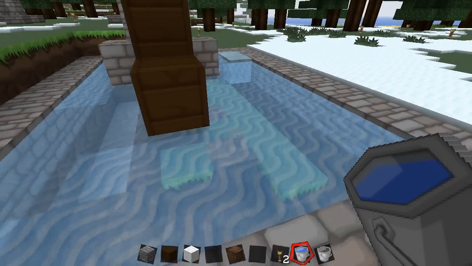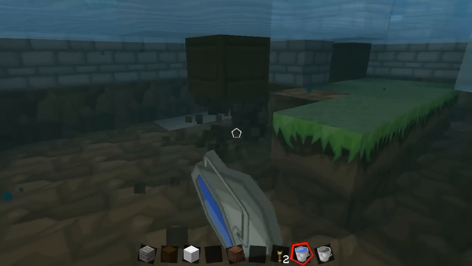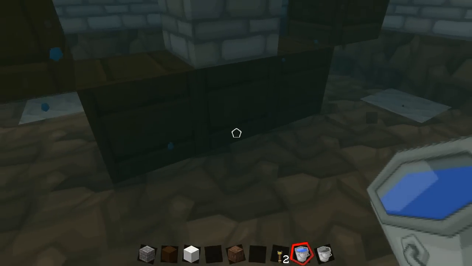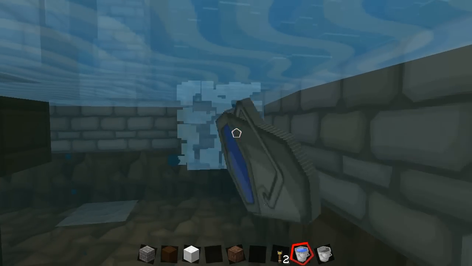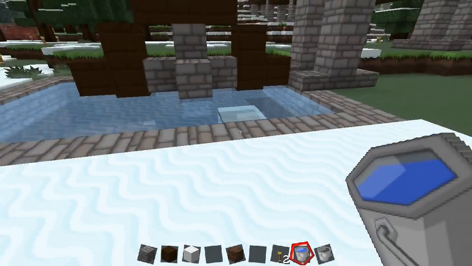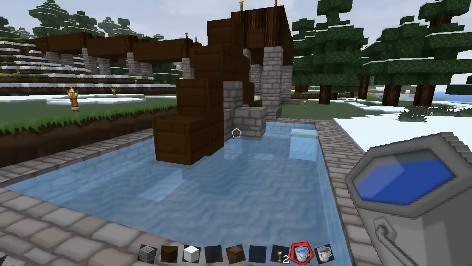Actually, you know what? It doesn't matter if that's a current, because the water underneath is supposed to be all churned up anyway. So, I think we'll just leave that. Alright, so this one, and boom. We'll leave this down here. This will be like the sludge that the wheel turns through at the end. So I don't really mind at all if that's like that. Alright, so that is that bit done. We have a nice little collection area.